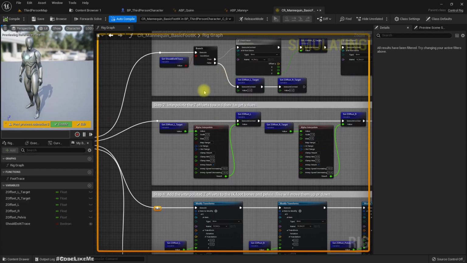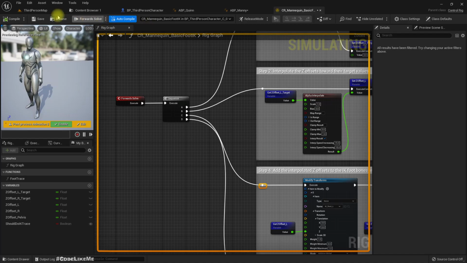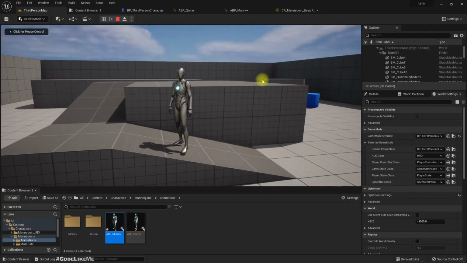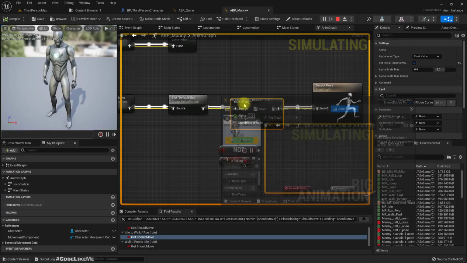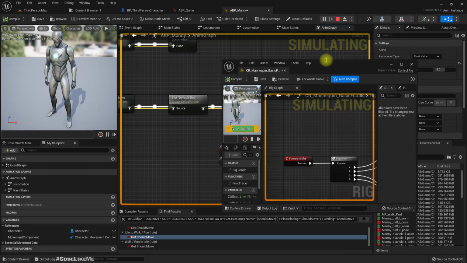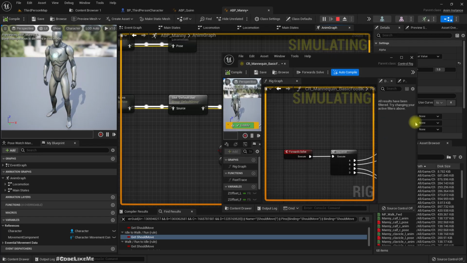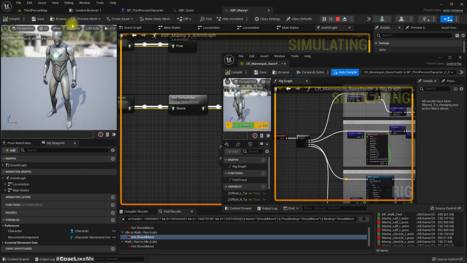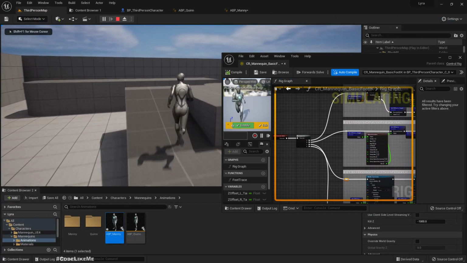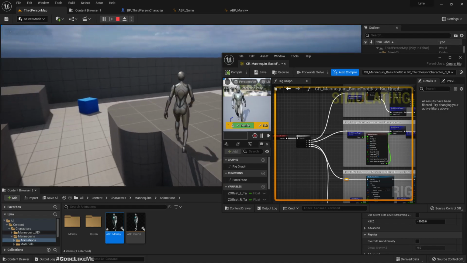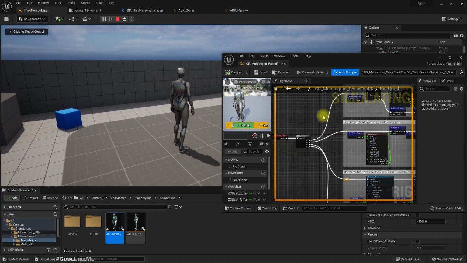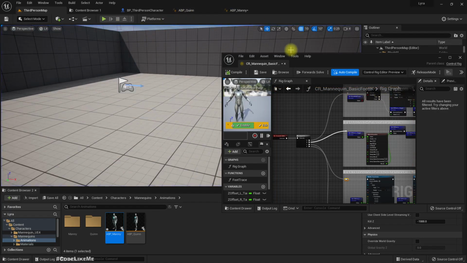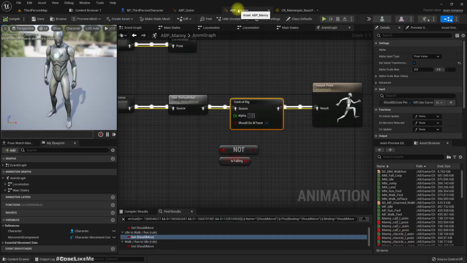I don't see these execution paths. Not sure why. Yeah, it is debugging, but I don't see any of these are calling. So maybe they are not calling. What's the reason?